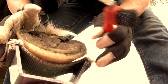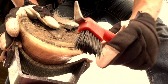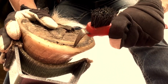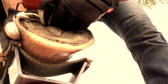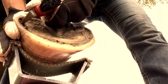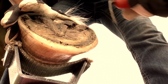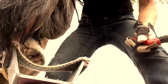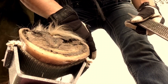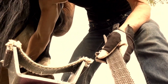Here's Bella's hind. I can show you her hind. A little rock stuck in her toe there. Clean the hoof at the seat of the corn so we can measure heel height accurately. So I've got to dig this out a little bit, and this one here. Okay, this way, wall is above sole level, just over an eighth of an inch.